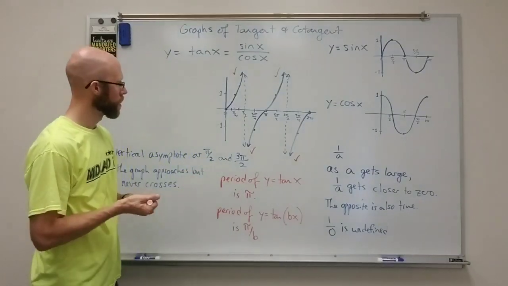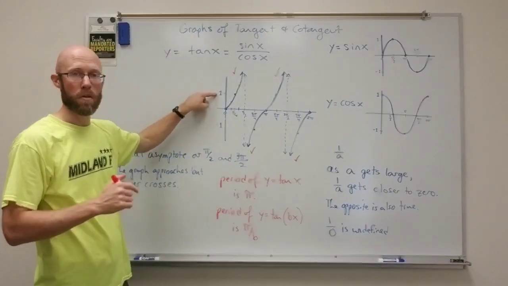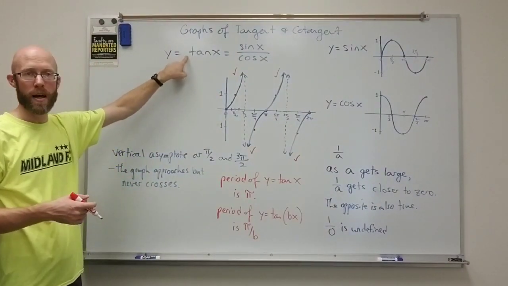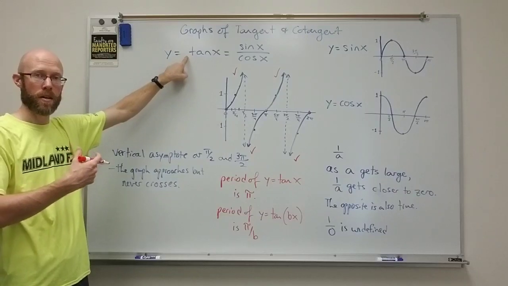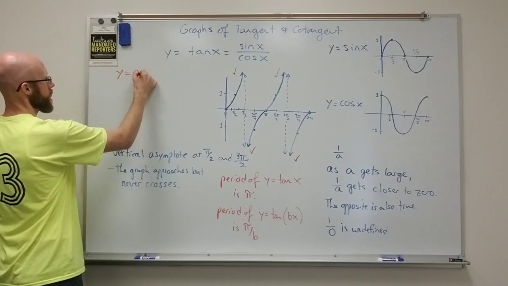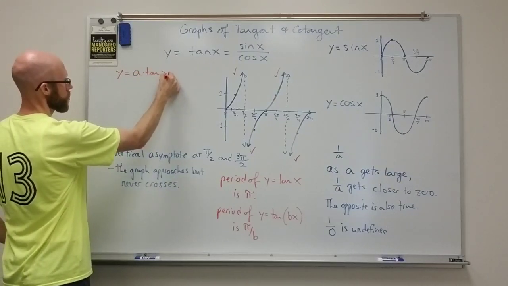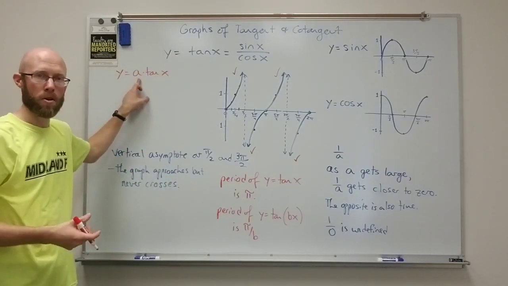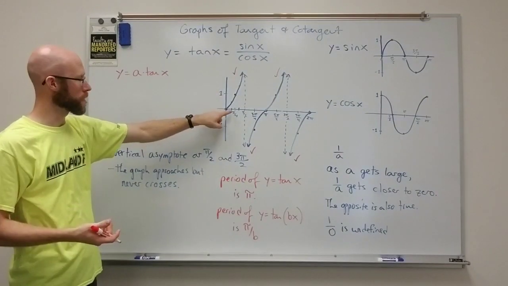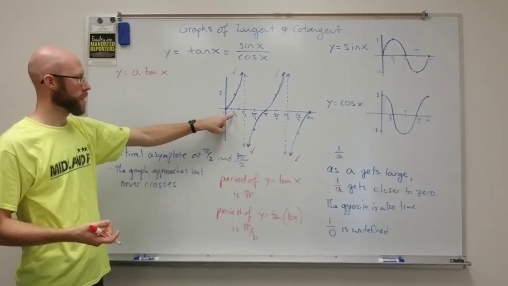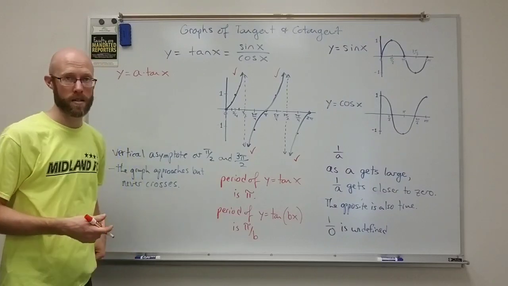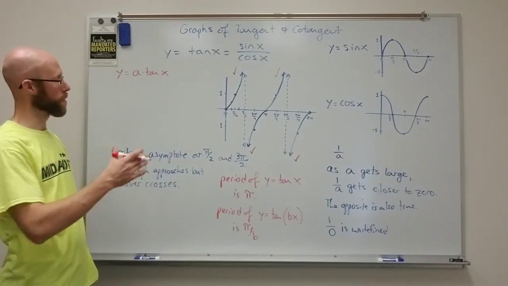And so that value is going to be found in the same way that the amplitudes are found, by multiplying the tangent by something, right? So if we have something like y equals a times the tangent of x, then the a, that multiplier, is going to be the number, I'm going to call it the amplitude, but it's the height of the graph halfway between the x-axis and the vertical asymptote. Okay, so it's very wordy, but I'm going to write it up here.